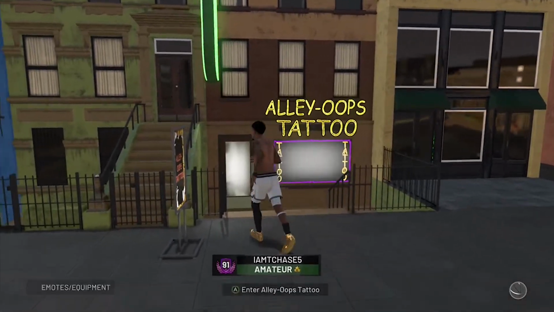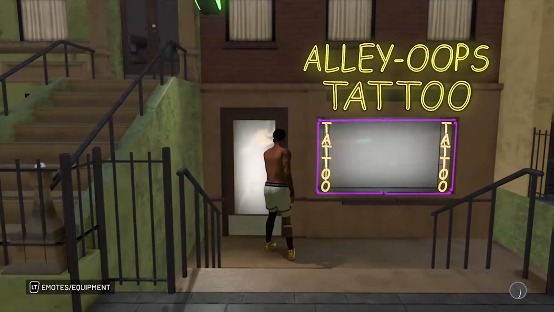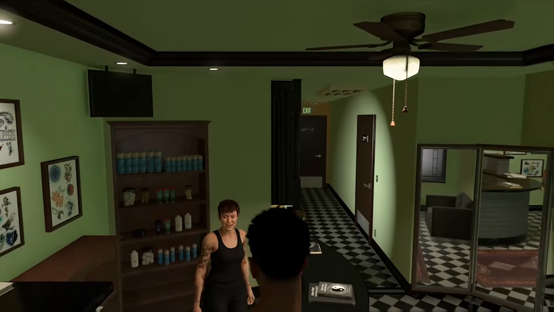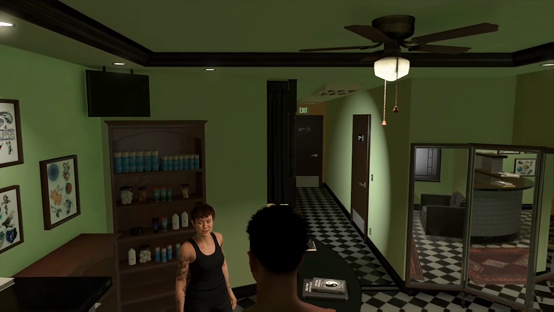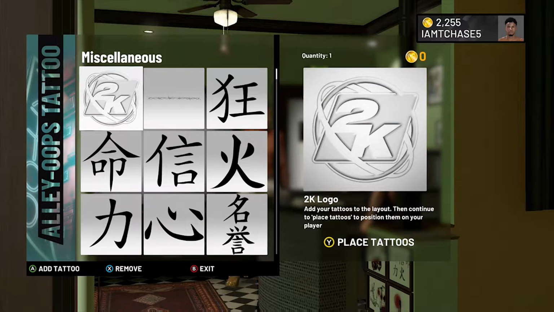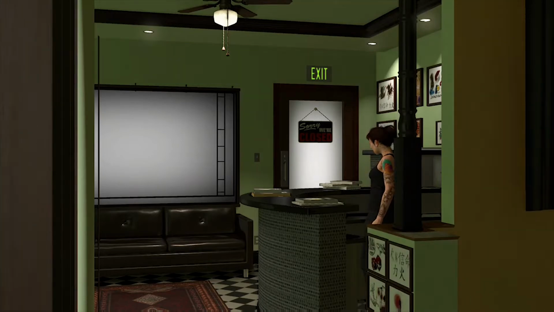So this is what you're gonna do. You're gonna go back in. Alright, this time, make sure you get this so you don't have to spend any money. Go to miscellaneous, get the 2K tattoo, place it. What we're gonna do is, you will see.